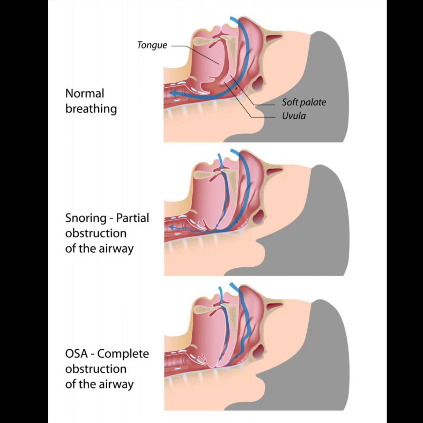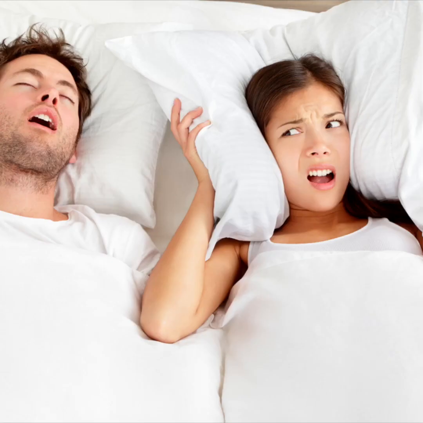Also, air is flowing through the mouth. One problem I have with these series of images is that typically patients will be moving most of their airflow through their mouth and not through their nasal airway. And therefore, there's even more turbulence by the time the air makes its way through the back of the throat. If you sleep with your mouth open, this sets up turbulent airflow from the outset, so it is absolutely essential that you can breathe through your nasal airway if you hope to address snoring in a comprehensive manner.